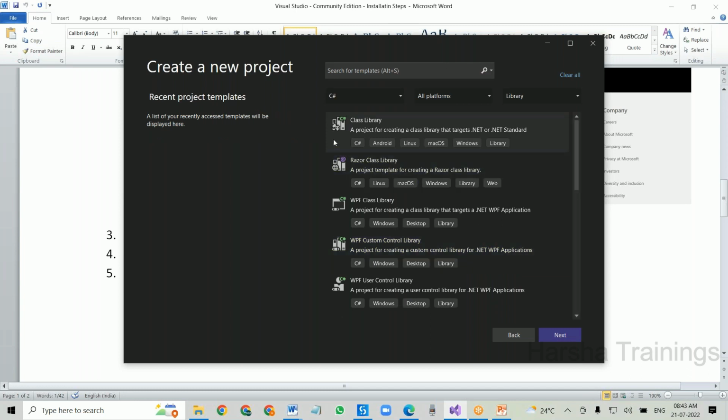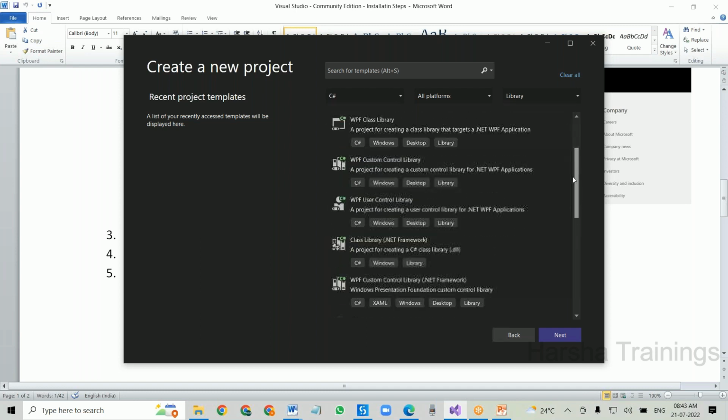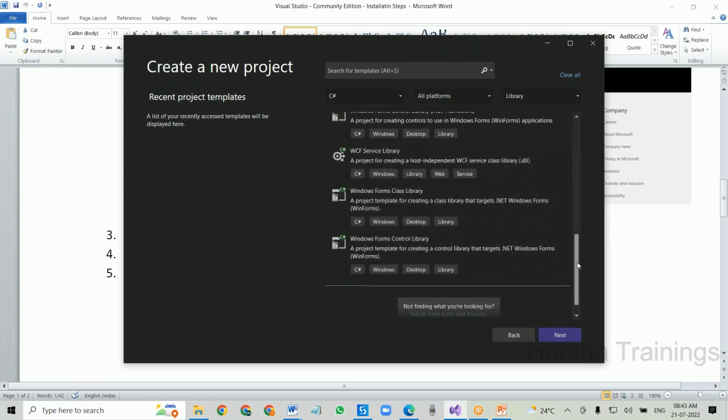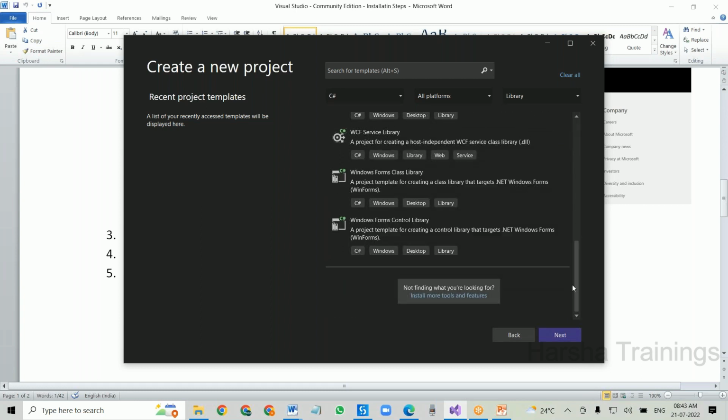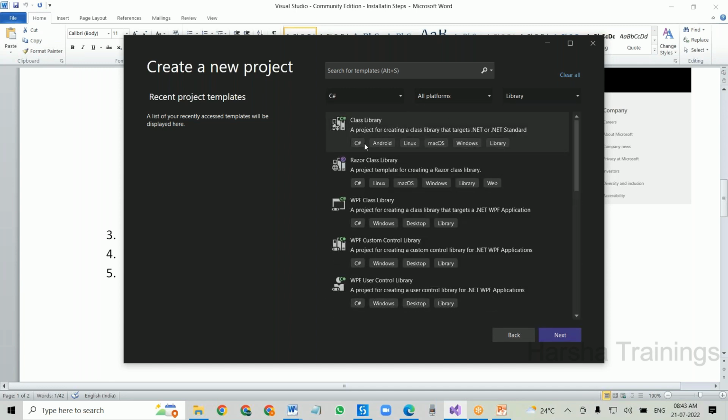So there are various types of projects we can create using C#, like a class library, WPF (Windows Presentation Foundation). Like yesterday in the previous session, customization can also be done using UiPath, right? So we can develop a library in C# and this library can be consumed in UiPath. Okay, that is possible. Or in Python also.